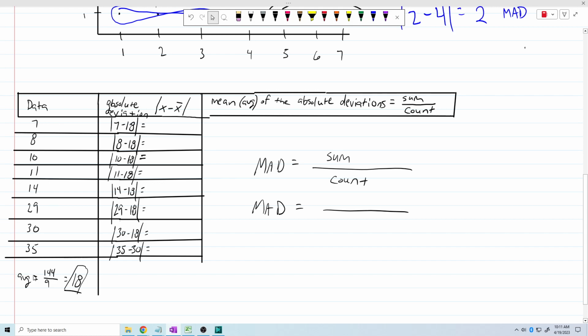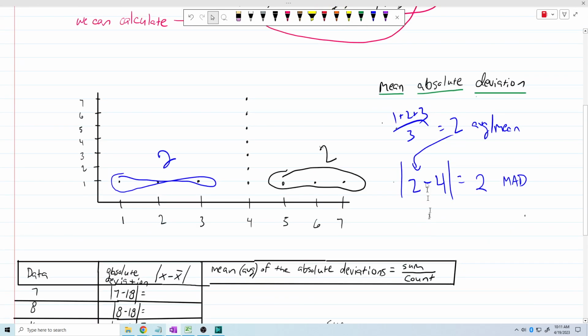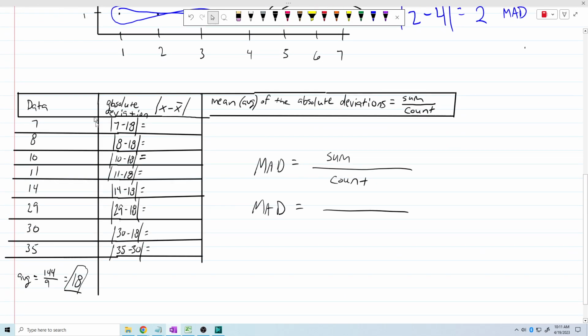I also took the liberty, because I know I'm going to need to know the average, the mean. As you see, I'm going across the totality, not just breaking it into sections. So I'm trying to find the mean of all the numbers here. I went ahead and found the mean of the whole data set, because I'm going to use it in this next step. All this added together is 144, divided by 9, because there are 9 numbers, you get 18. I'm going to use that 18 in a second, as I'll explain.